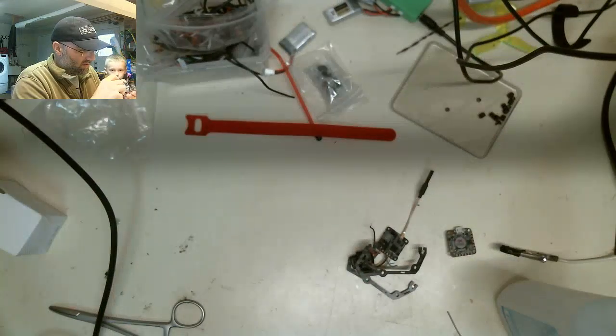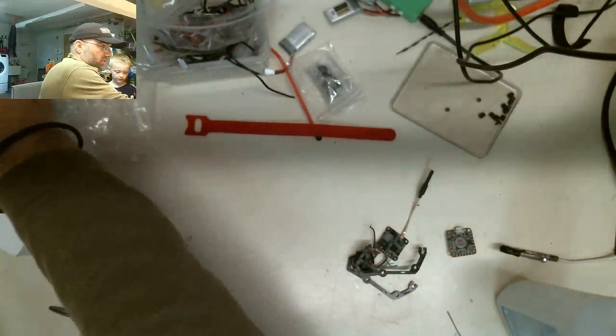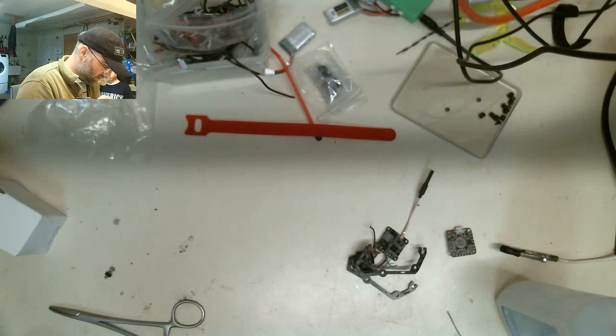How sticky is that? Oh, I gotta clean up a spike right here, too. I didn't even see that one. How sticky is that stuff? Don't touch it, okay? It's nasty.